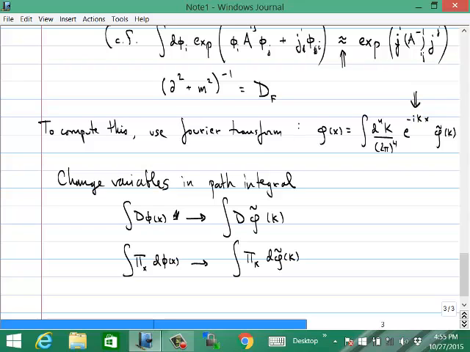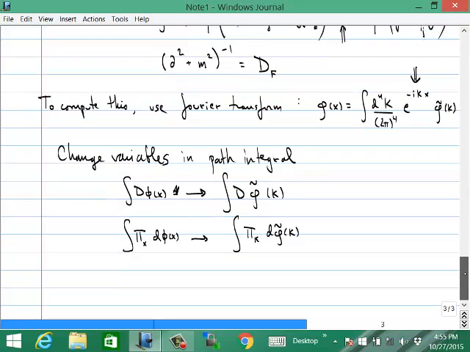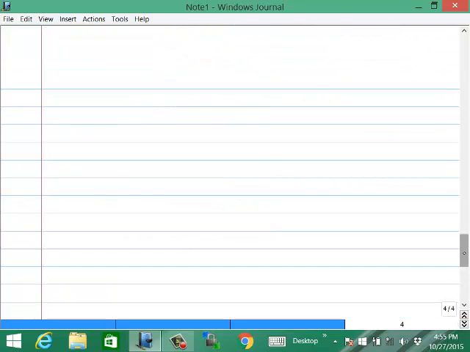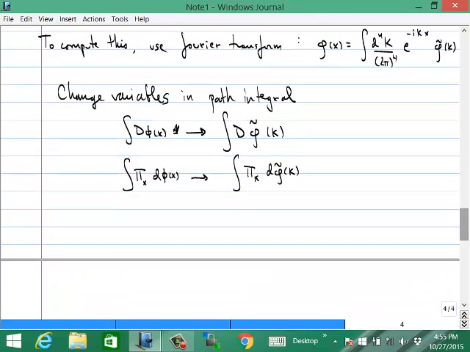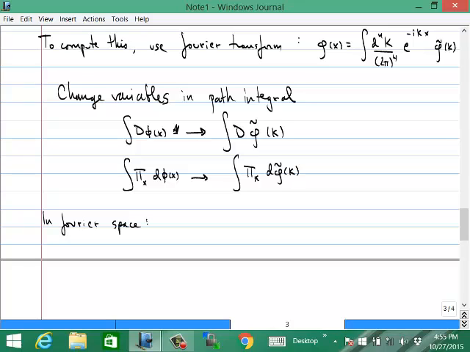Okay, so our path integral is now viewed as an integral over possible Fourier modes of the field phi. We just need to ask what the integrand looks like when we write it in Fourier space. Any questions before we work that out? So what was the integrand? It was an integral d4x of phi of x times (d squared plus m squared) phi of x.